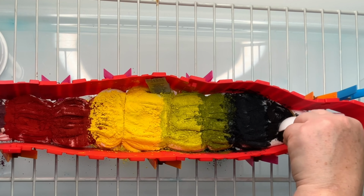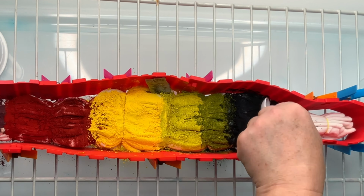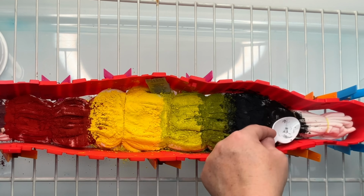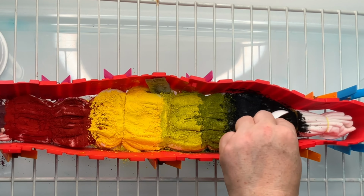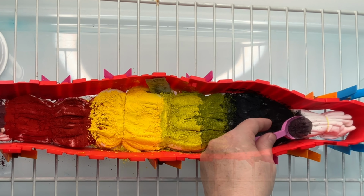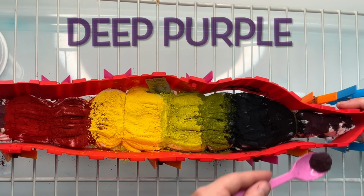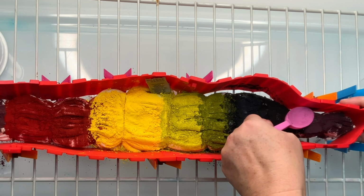You know, with liquid dyeing, you have a lot more control and you can really do some awesome things, but you also can make some really beautiful projects by using ice dyeing. You just have to play around with it like I am here. And then I'm going to finish it off with deep purple, one of my favorite purples.